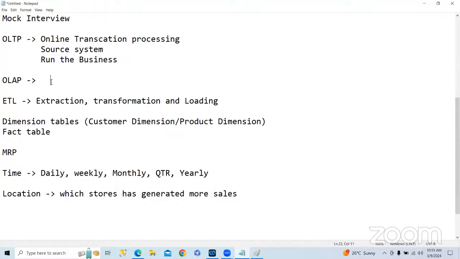So normally OLTP will always be the source. We are bringing the data from source systems.